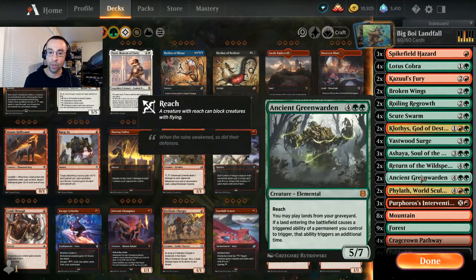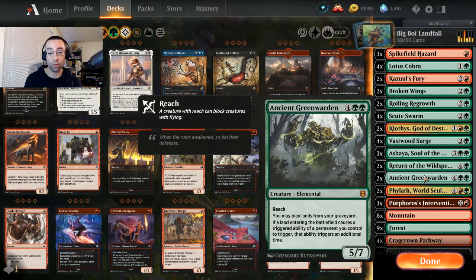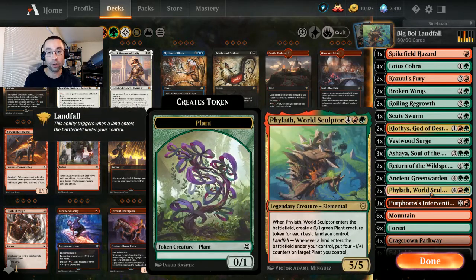We also have 2 Ancient Greenwarden, 6 mana 5/7 reach, so pretty decent stats. And we can play lands from our graveyard, and if lands entering the battlefield causes abilities to trigger, they trigger an additional time. So our Scute Swarm makes even more tokens. Phylath makes even more counters on the plant tokens, things like that. So yeah, it gets pretty insane.